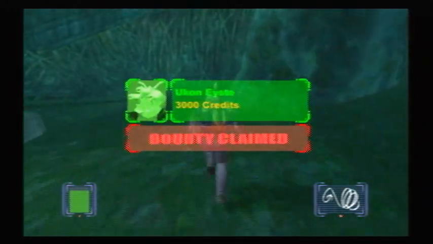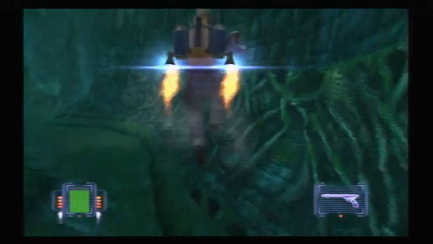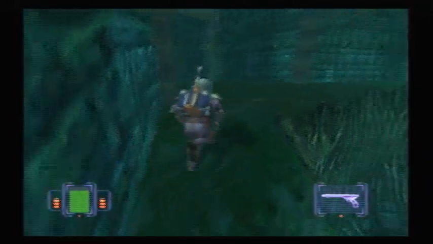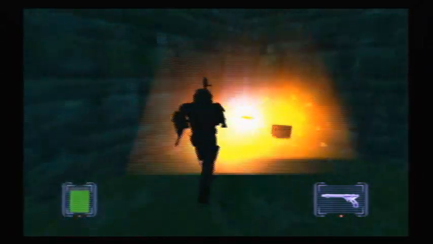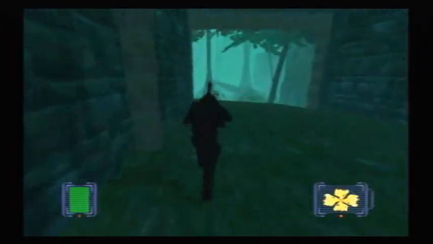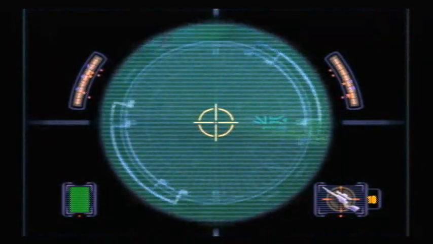There we go. Alright, so now that we have that guy, we can continue on and grab something absolutely crucial to this level, which would be... Dun dun dun dun! We grab the sniper rifle. That's going to be our godsend.